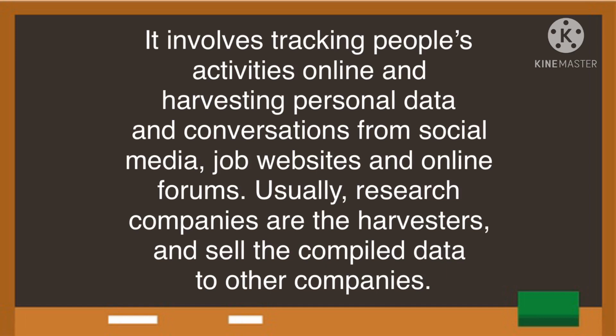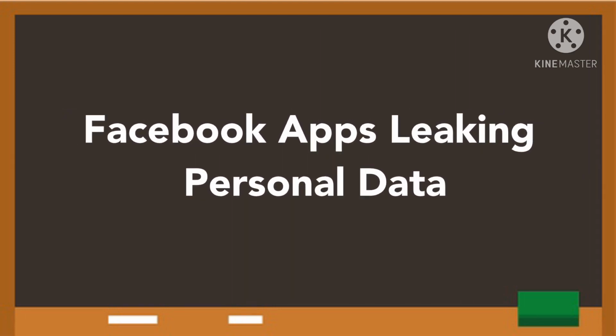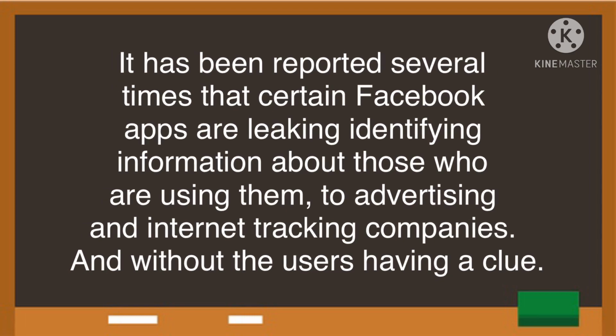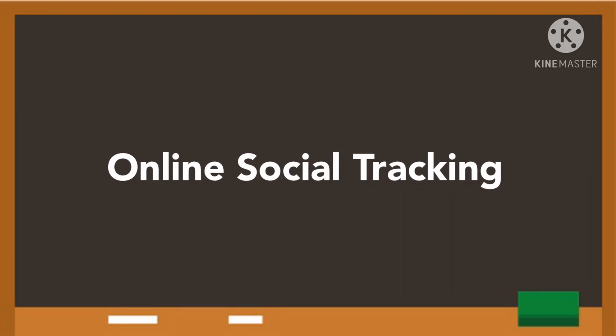Usually, research companies are the harvesters and sell the compiled data to other companies. Next is Facebook apps leaking personal data. It has been reported several times that certain Facebook apps are leaking identifying information about those who are using them to advertising and internet tracking companies, and without the users having a clue.